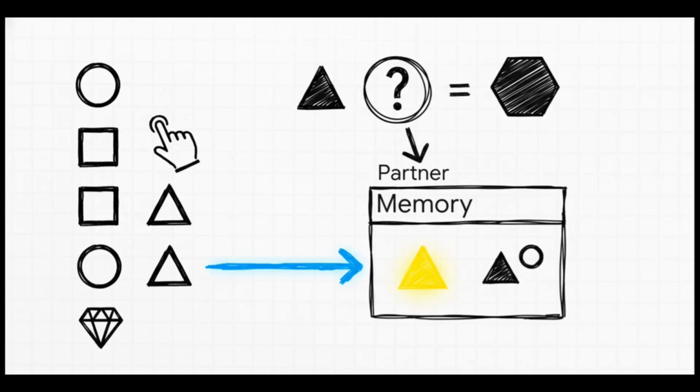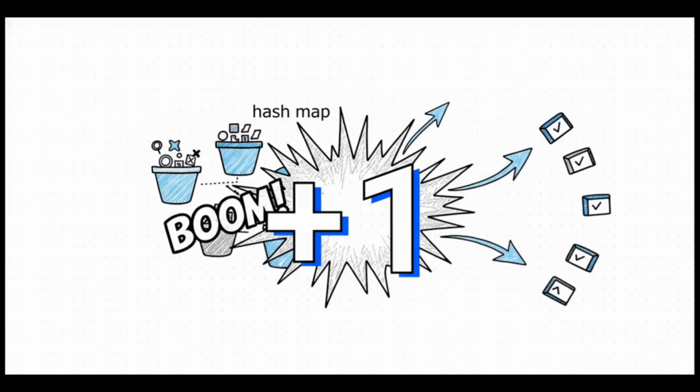Okay, now this is where the magic happens. We've just arrived at the second 3 in our list. To make our target of 6, what does it need? It needs a partner 3. So we ask our perfect memory, hey, have you seen a 3 before? And this time the answer is, yes, we have. We put one in our memory way back in step 1. We found a pair. And boom, that is one successful operation. We add 1 to our counter.